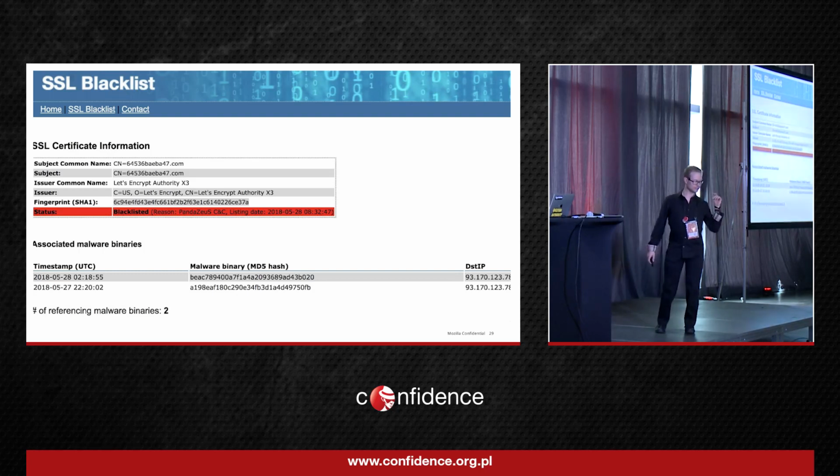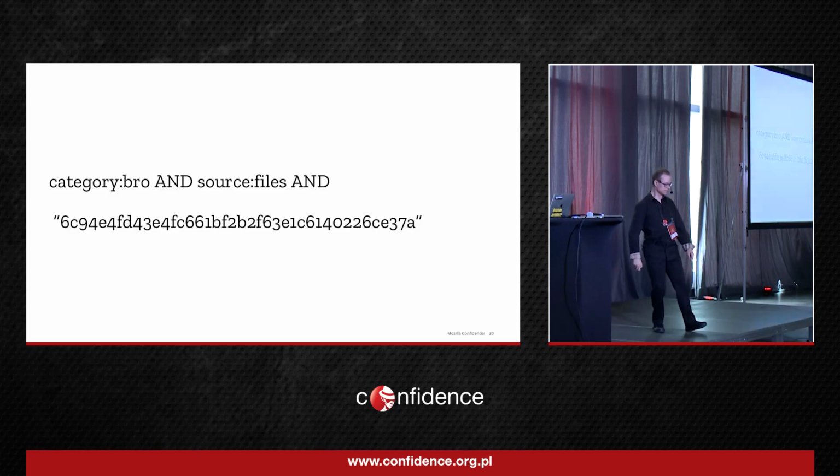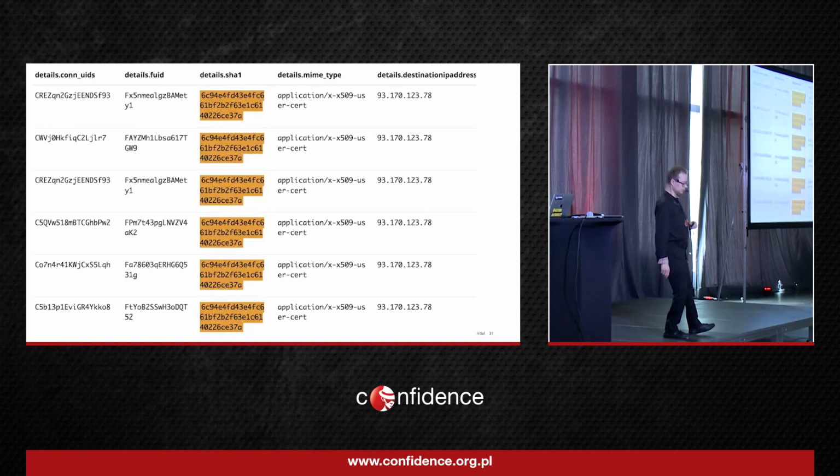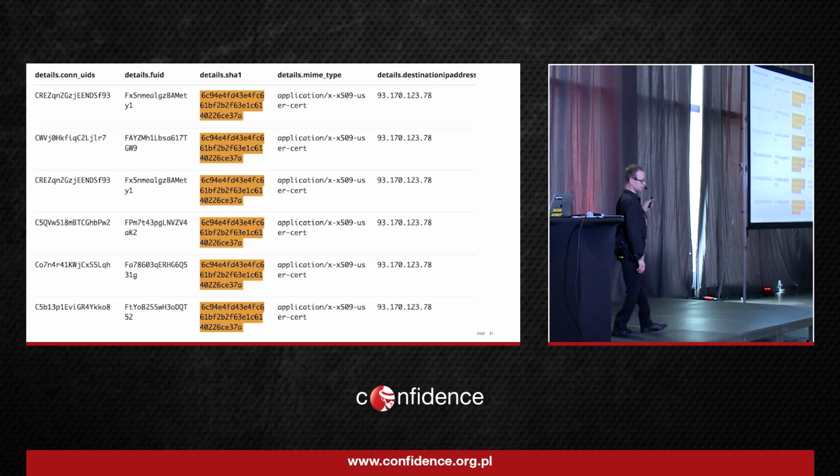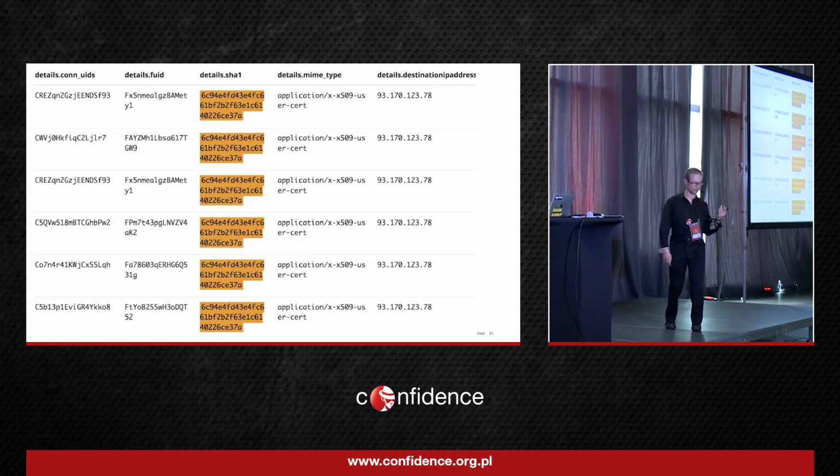So I want to see if any of my systems actually connected to a malicious system described by this SSL blacklist. So I run a simple query, and in this query, I look for a serial number in the SSL certificate. And unfortunately, as you can see, I have some hits here. So some of my internal systems actually connected to the known malicious server and downloaded something from it. I don't know what it was because it's over SSL, but at least I'm able to tell something like this happened.